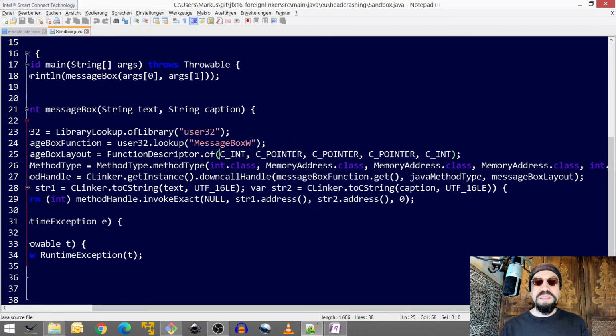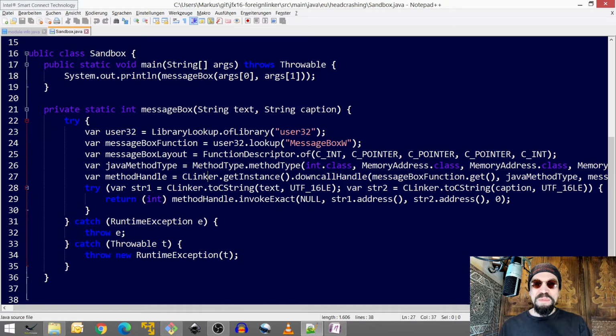Well, actually, this is inside of the Windows API description that you can find on the web. It says MessageBox wants an integer, 3 pointers and an integer. And certainly you have to know what the pointers point to, right? So you have a function description in C language, and you have a function description in Java language. So now the runtime knows how to map the left side to the right side.